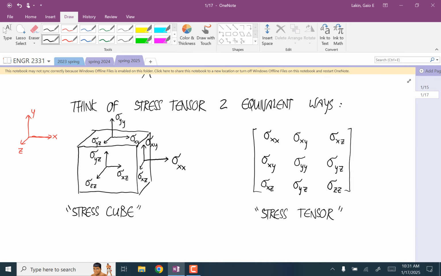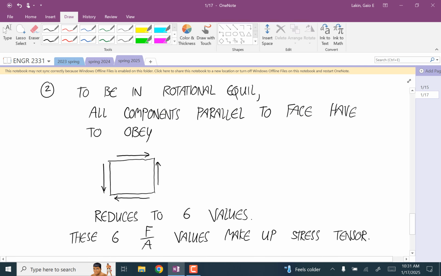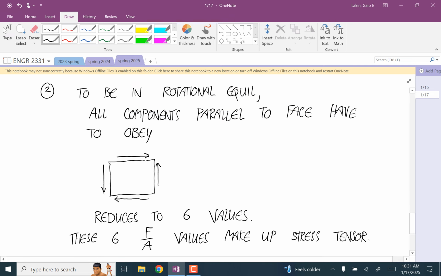Probably a dumb question, but what about the other three faces? Those other three faces, we don't need to give those values because we already know that those are equal and opposite to the three that we see. Why is the x component going to the right on the top face the same as the component going up? Because that's required. These have to be equal and opposite like this in order for this not to spin. So it's a rotational equilibrium requirement.